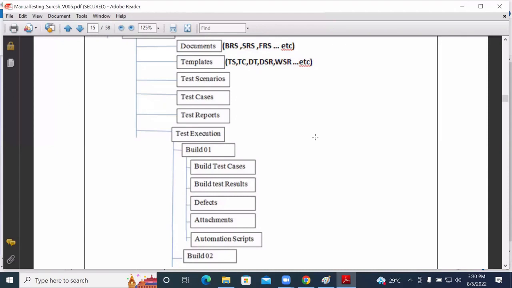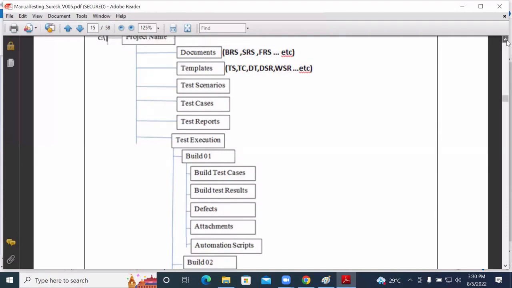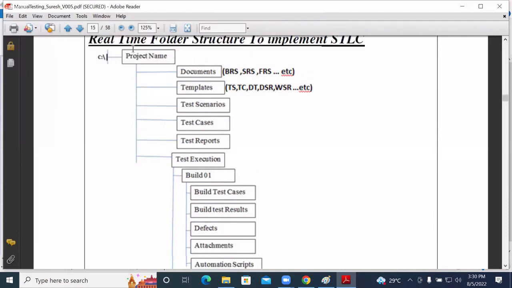Whatever this hierarchy is, as it is, according to this particular hierarchy, you need to create folders in your local system. I mean, in your laptops.